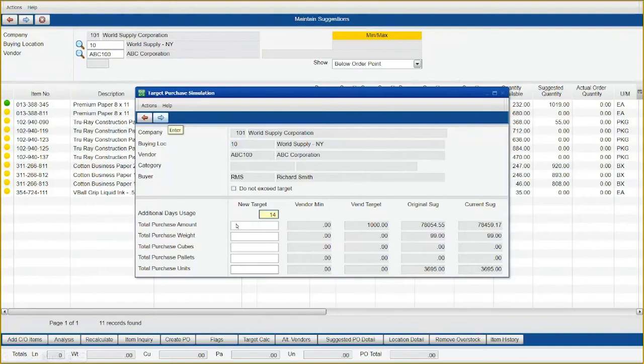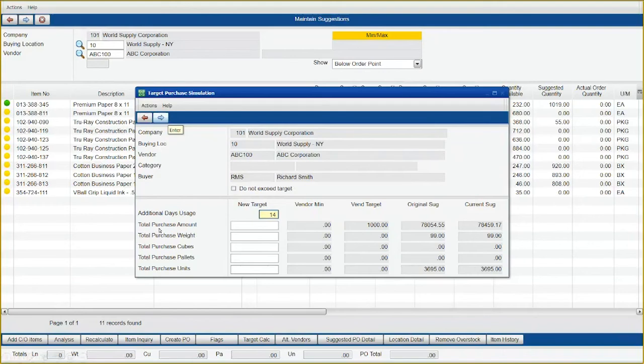So you might want to say, I'm going to add additional 14 days to my original suggestion. So I would get a new suggestion. Right. So I would do that. Also, sometimes purchasers, like a buyer, might do this if he's going on vacation and saying, listen, I want to make sure that my buy covers the next additional 7 days as well. So they can put that in there as a new target.